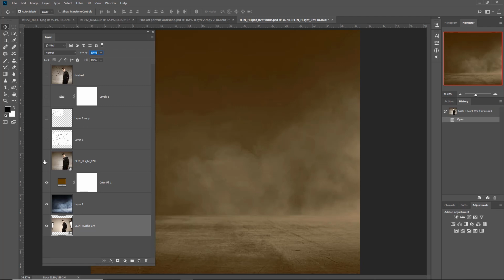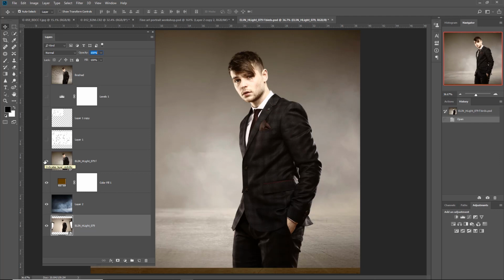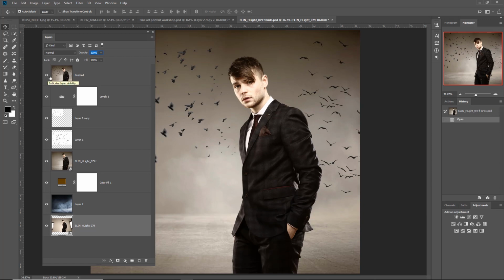And then once they were all combined, we created a duplicate of those three layers when they were all used together. And from there, we decided to add in some birds, some more birds, then adding in an adjustment layer throughout, finishing with a little bit of masking to hide birds and things, and eventually ending up with the fine art image.